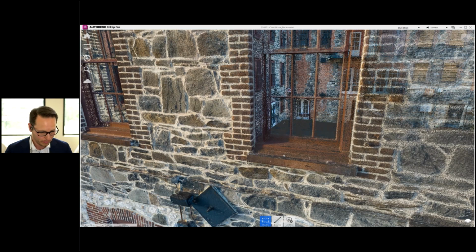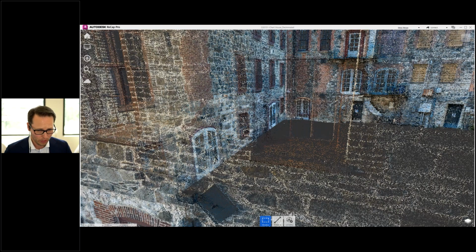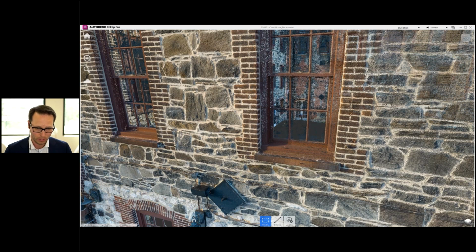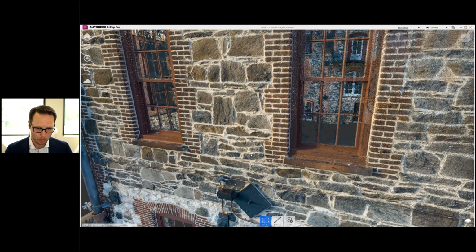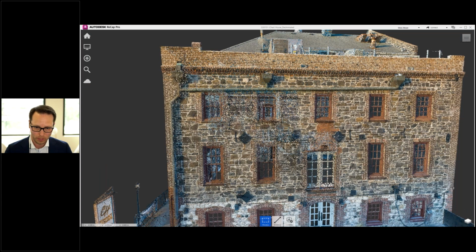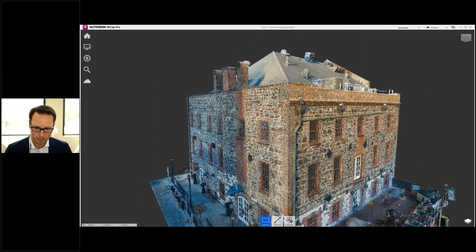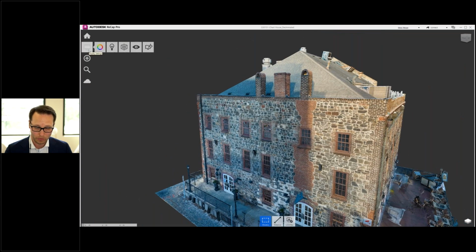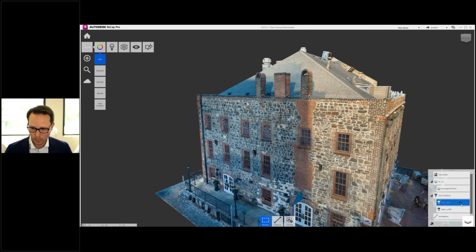The other benefit of utilizing these types of point clouds is the small file size. This file size, I think, is just 2 gigabytes for the entire building, whereas the one that you saw previously was a decimated point cloud.